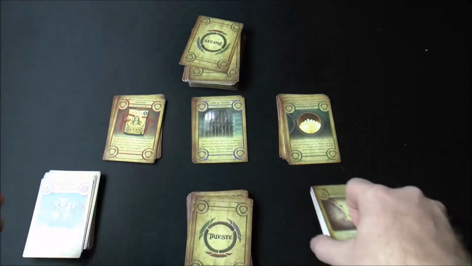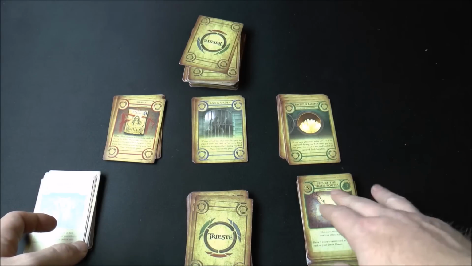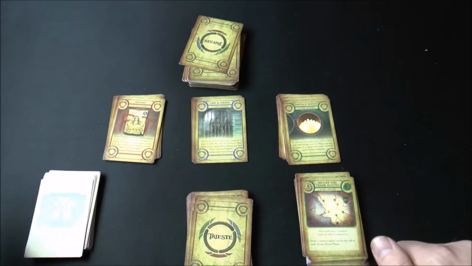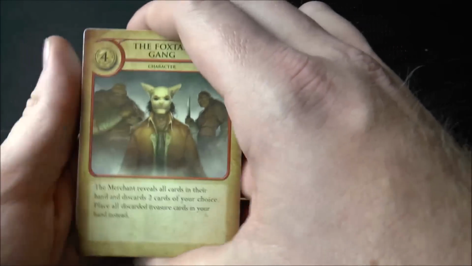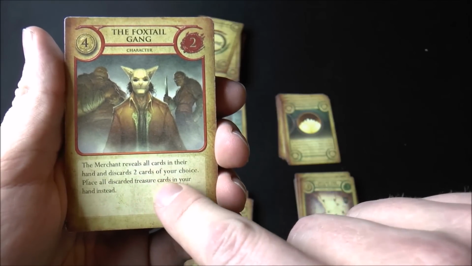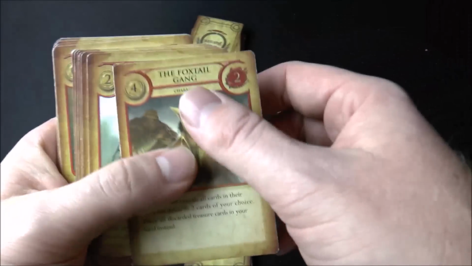So all of these are really just about manipulating money. But a lot of times you'll spend time not necessarily using these, or using these judiciously, but you're really focused on getting cards out of that money deck. So here, let's just look at a couple of thieves. Let's see here. The merchant reveals all cards in their hand and discards 2 cards of your choice. Place all discarded treasure cards into your hand instead.